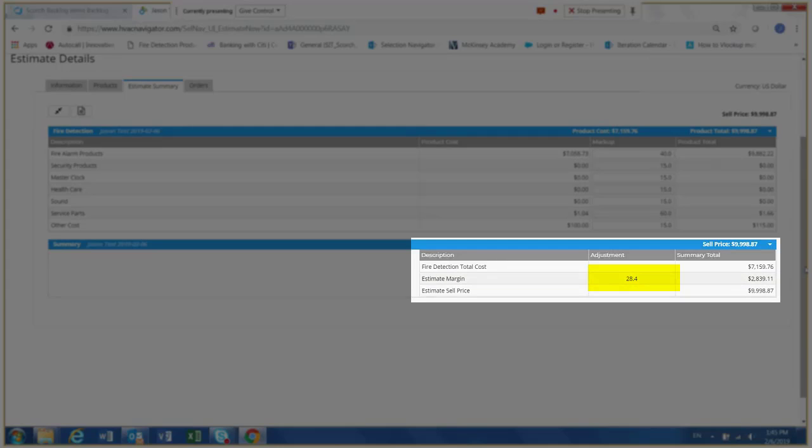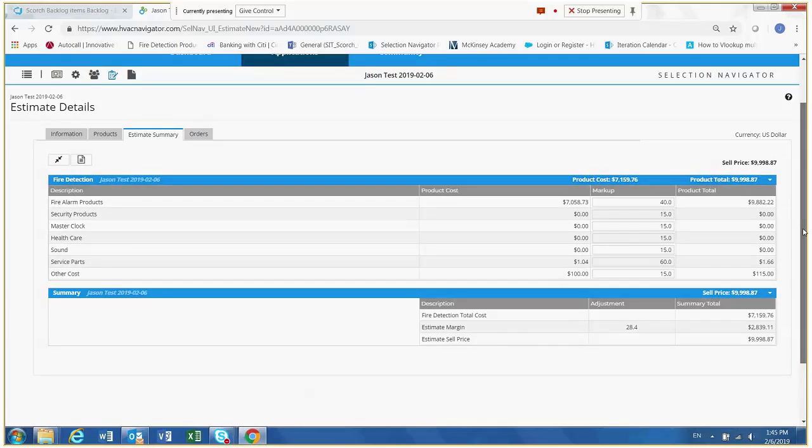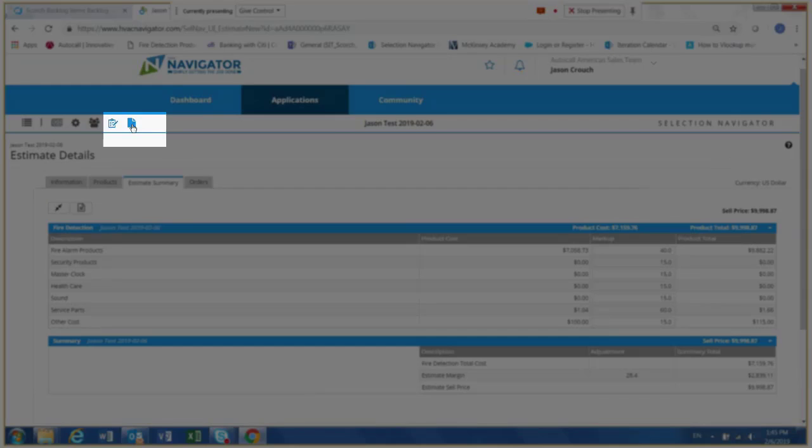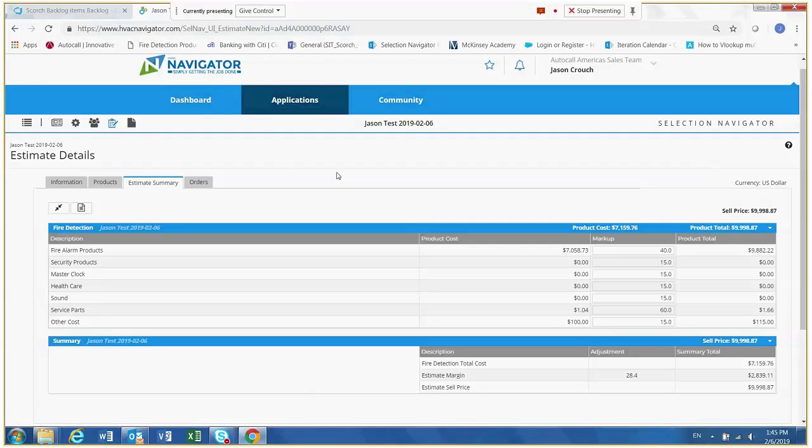Now, what we'll be doing in the March release, we haven't got it in this one yet, but under this project documents tab at the top, you'll be able to generate a simple quote that you can use, and that will generate in a PDF and a Word format. You'll be able to pick between the two formats, and that simple quote will use the markup values that you set here.